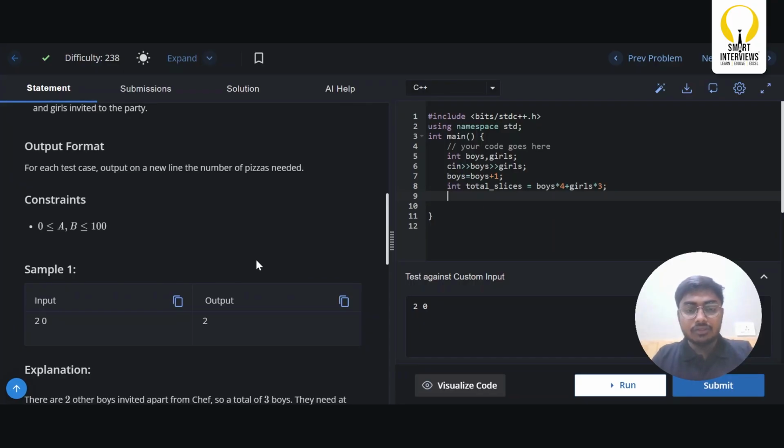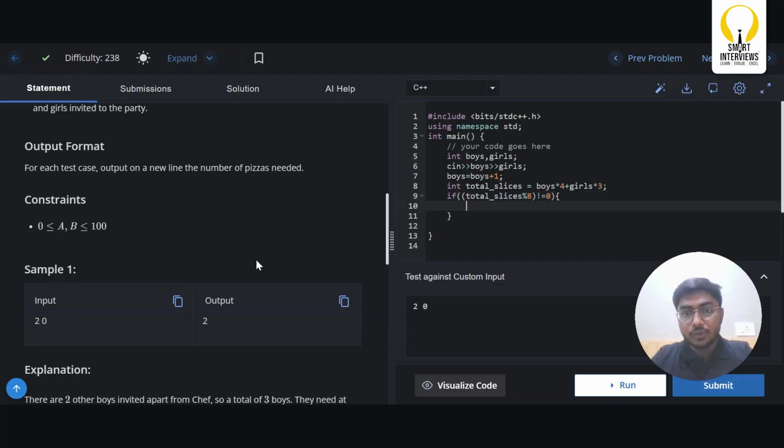How many pizzas does the chef require to order here? That will be gotten by dividing by 8, as I told you. So I can say that for total slices, you can do it with the ceil function as well, and here I will use another technique. If total slices mod 8 is not equal to 0, that means we need to order one more pizza here.